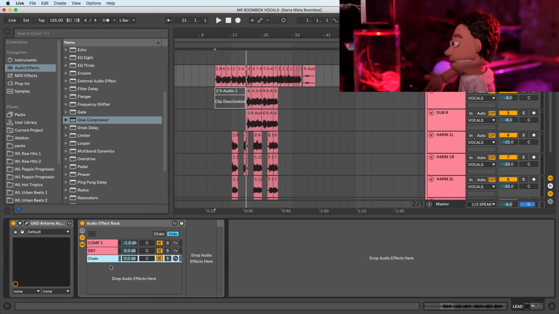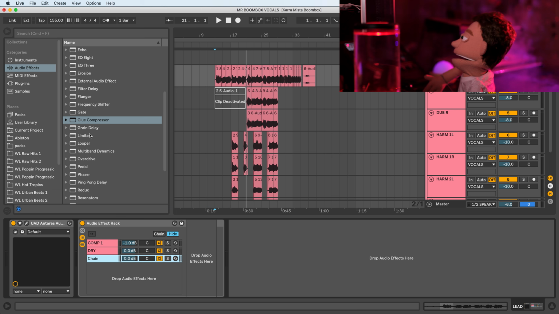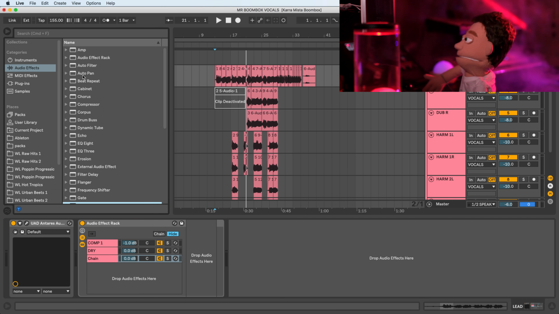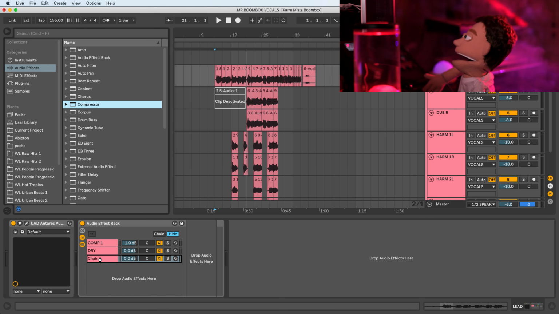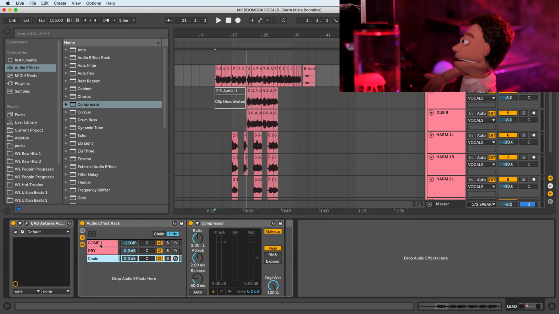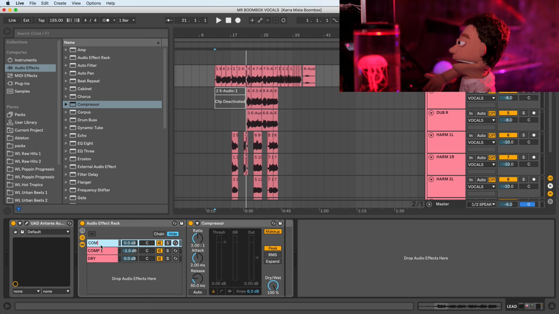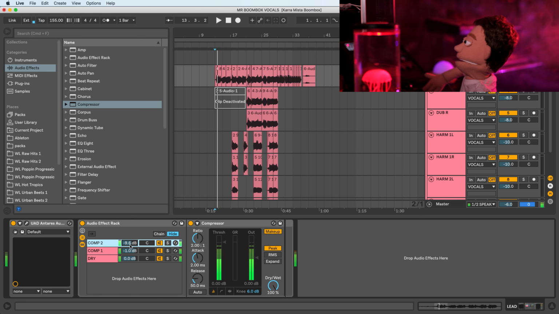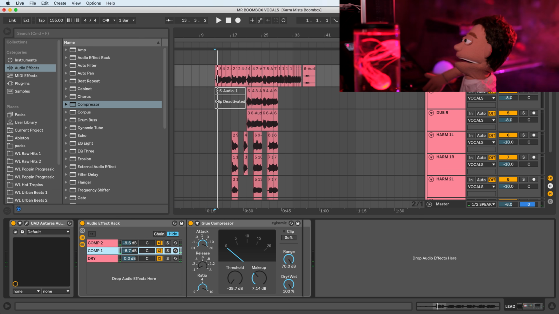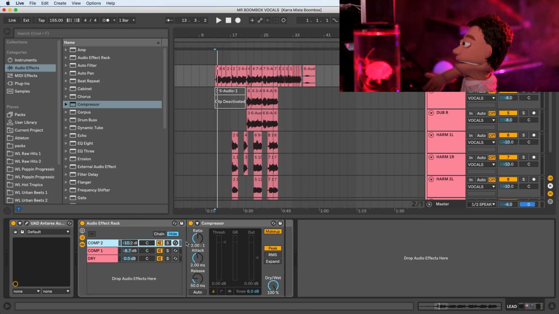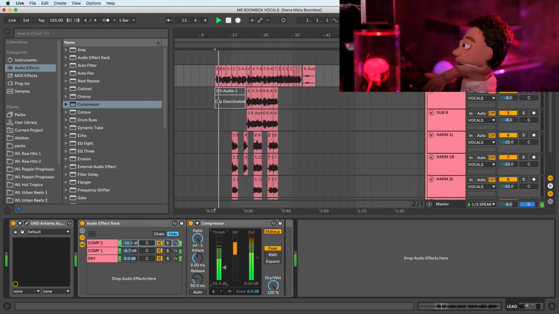Now, I like to do a lot of compression and combine different types of compressors, and since Ableton only has 2 compressors, we're just going to head over to the other one, and let's set up compressor 2. These both are going to start to get a little bit loud, so we're just going to run these at maybe like -10.